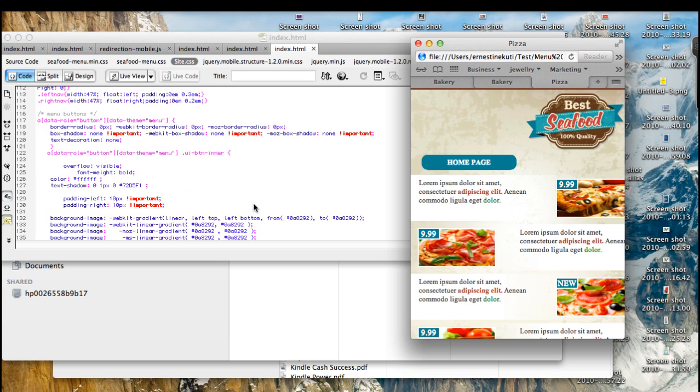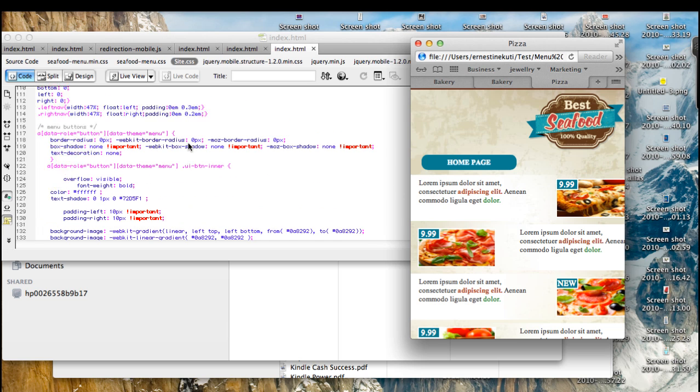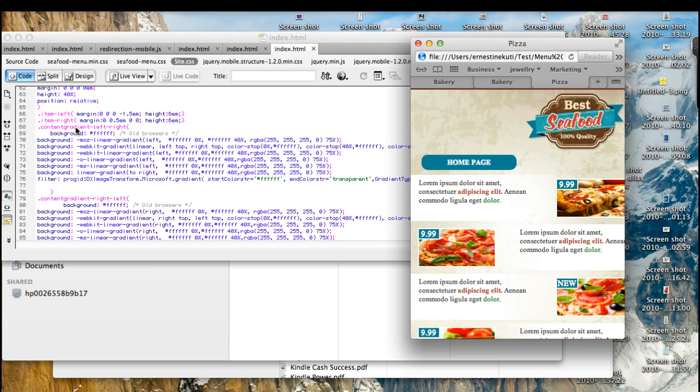You can do things like these content boxes. They're here, content gradients. So you change the color of these in this. It's a gradient. So as I told you before, sometimes you have two colors. Here they have two, that's one and the other. So you change those two colors to give you a gradient, or what we've done here is we just left it as white. So everything is the F's for white.